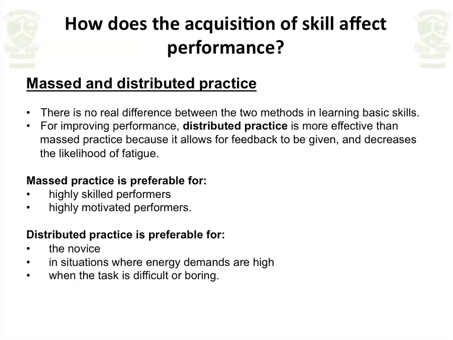There's no real difference between the 2 methods in learning basic skills. However, distributed practice is more effective than massed practice because it allows for feedback to be given. Because they're stopping, the coach can come and say, you know what, your right hand's a bit low on the way you're shooting the ball there. Let's practice for this next 10 minutes getting that right hand up.